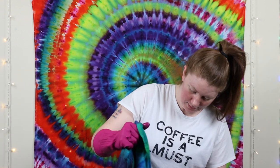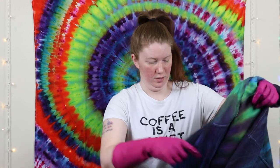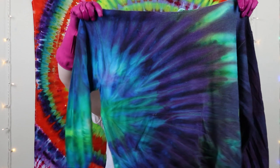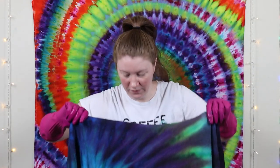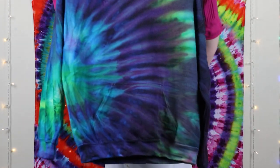Here we go, guys. Incline ice dye peacock hoodie. Boom. That looks pretty sweet. Now, I was worried because it is a hoodie. Hoodies absorb a ton of dye. So that turned out super duper awesome. And I thought I lost a lot of my purple. Clearly not.